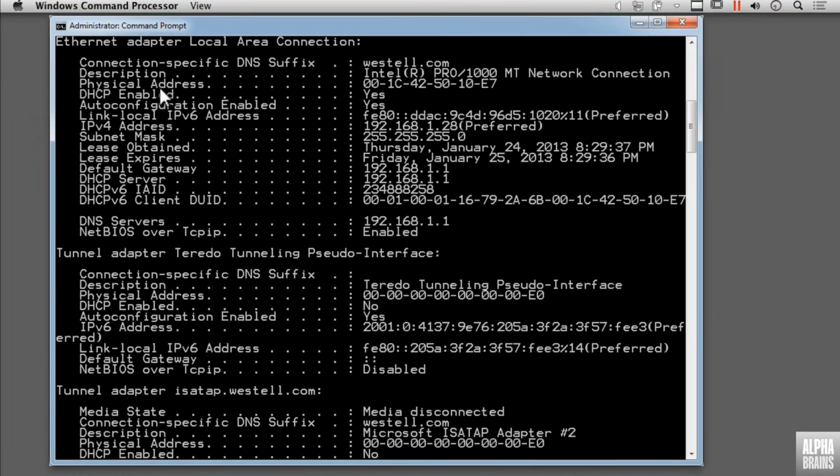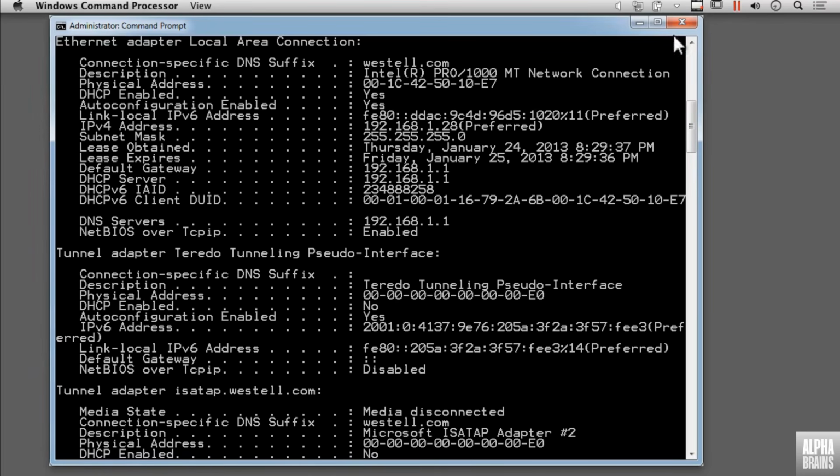You can see we've got the physical address or the MAC address, which is bound to the network interface. And we've got the IP address, and you'll notice it says IPv4 because this is IP version 4. And there is an IPv6 address as well. With the most recent versions of Windows and frankly most other modern operating systems, IPv6 is enabled by default. It's just not typically used unless you happen to be connected to an IPv6 enabled network.